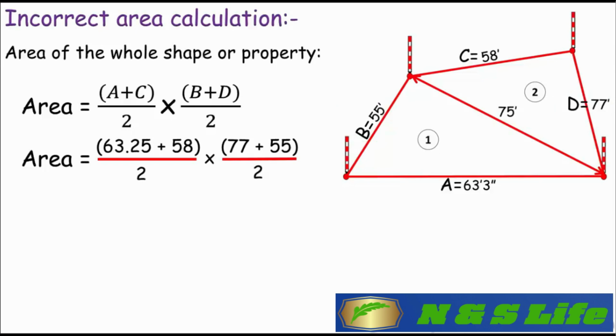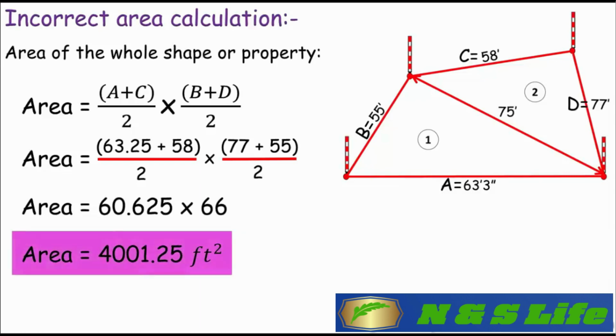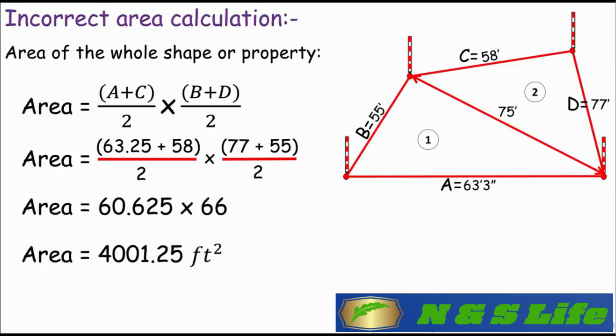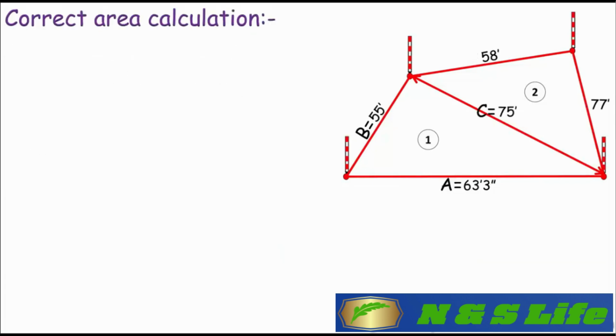And that's actually not the correct answer, right? However, we are doing it over here just to satisfy the solution a little. And if you do a little math with the given formula, of course we can get the total area equals 4001.25 square feet. And now let's come into the correct calculation, which I want you to do always on site.